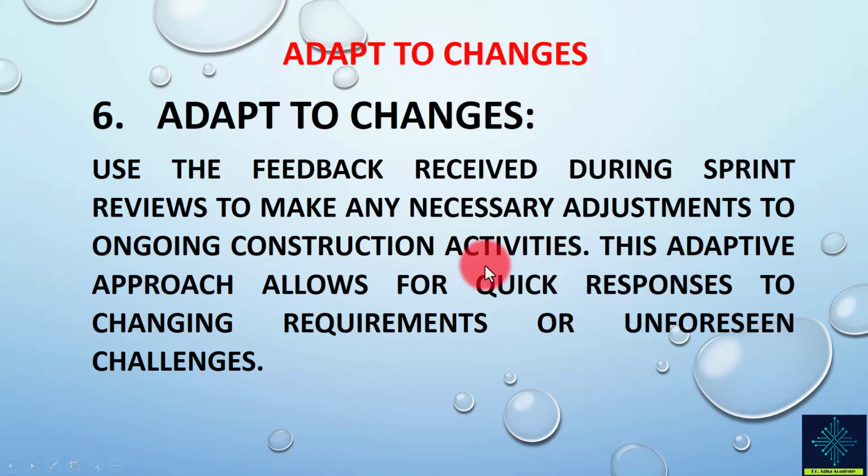Adapt to changes, and this is very important: flexibility and adaptability. We have to use the feedback received during sprint reviews to make any necessary adjustments to ongoing construction activities. This adaptive approach allows for a very quick response to changing requirements or unforeseen challenges. So flexibility is very important. This is what Agile is all about.